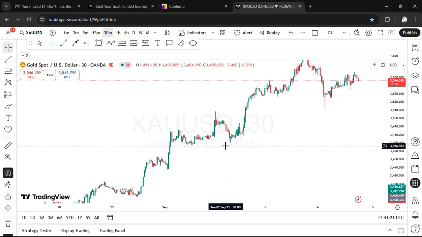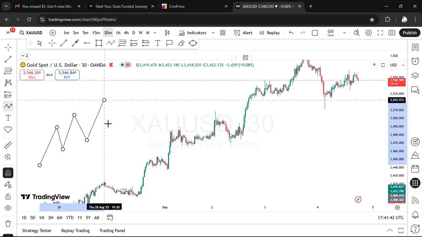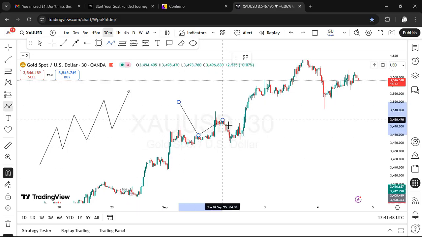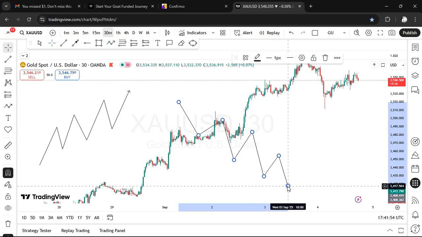In our previous video, we did talk about the types of structure we have. We said we have a trending market, and then we have a ranging or consolidating market. In the trending market, we have bullish structure and also bearish structure. Bullish structure produces higher highs and higher lows, while bearish structure produces lower lows and lower highs. But the previous class was more of an ideal movement on the chart. So let's see how this is applicable in real life.